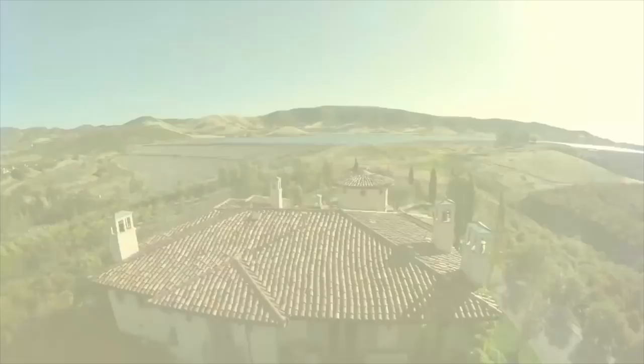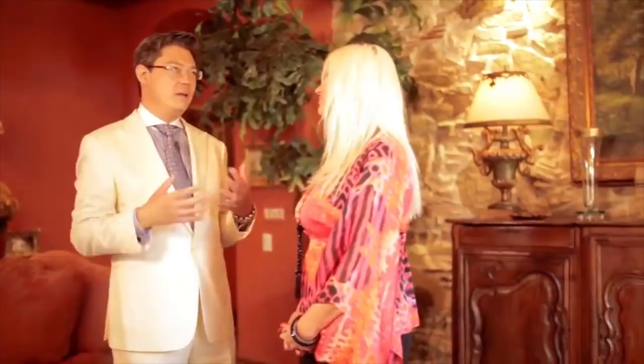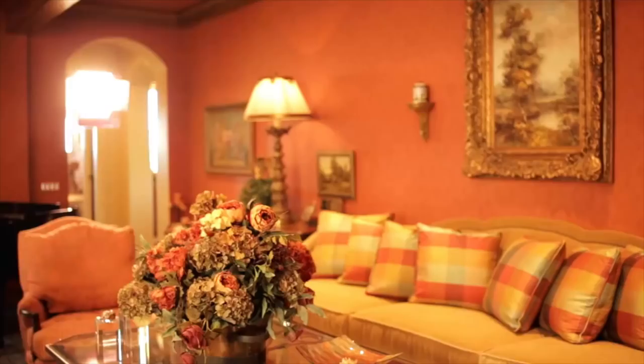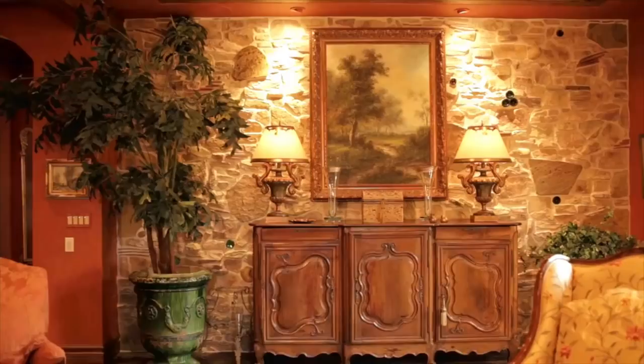Shall we? Linda, this really is, in my opinion, a great room. It's the great room in the house. It's the great room. And I love that it's flanked by the central courtyard in the middle. That's just amazing. But tell me, though, some of the special details that are really unique to this room. Well, the beauty of this is that it has somewhat high ceilings, and I was able to accommodate giant, antique, beautiful furniture. But I did put the stone on the back wall.